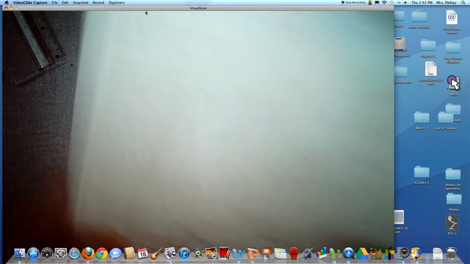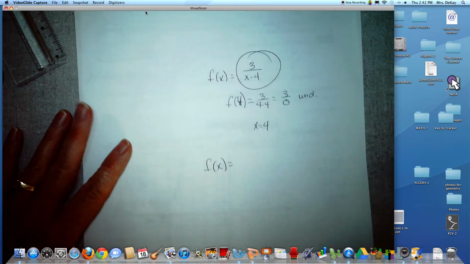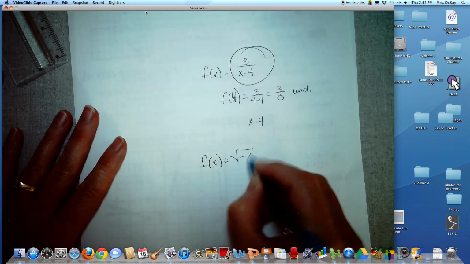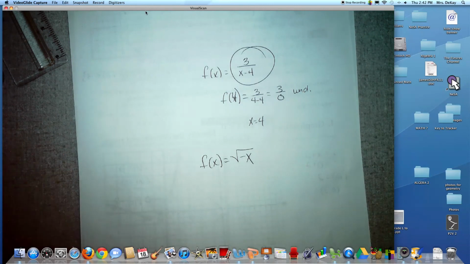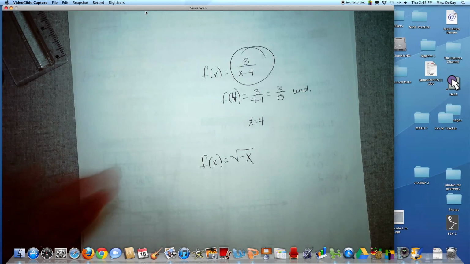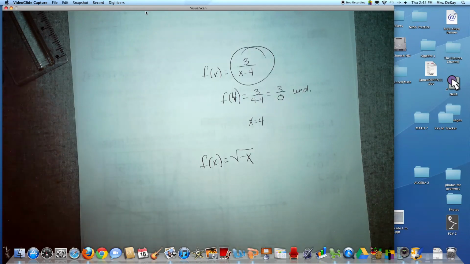Because there are functions that aren't true. Here's another function that could not ever happen because it can't be true. You can't take the square root of a negative number, ever, because you can't multiply two things together and get a negative number. This would have no range. This cannot exist. So you have to be careful about those.